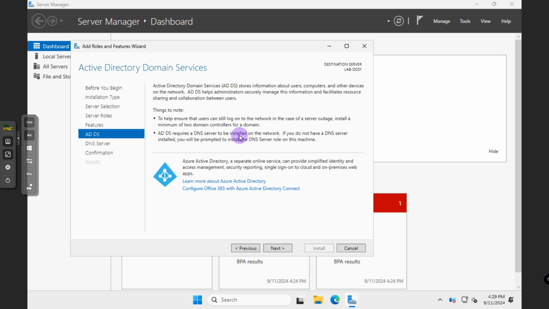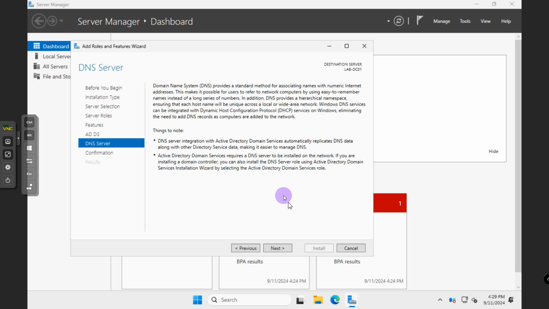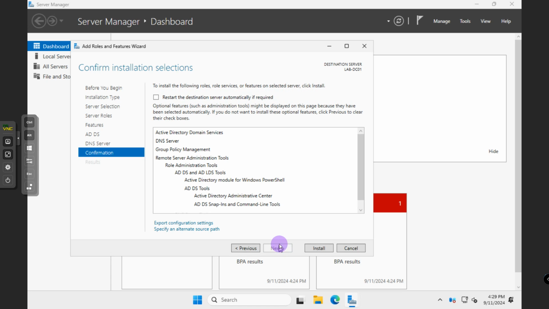Since this is an on-prem build and it's a local lab, we're going to skip this and keep going to the next step. Once we get into Azure later, if we build out an Azure platform, I'll show you how all of that works. Now you can read this. It's just going to tell you about DNS and what DNS does for the server and how it can be integrated with DHCP and all that good stuff. Once you finish reading this, just go ahead and click next.